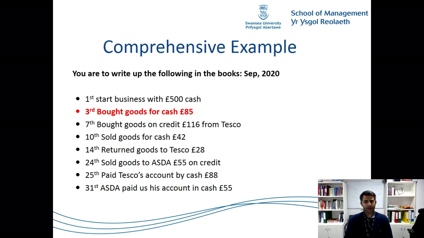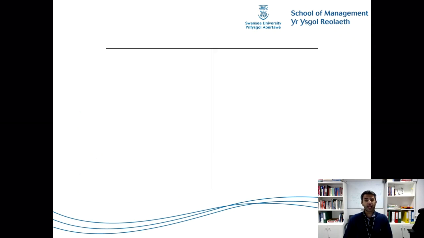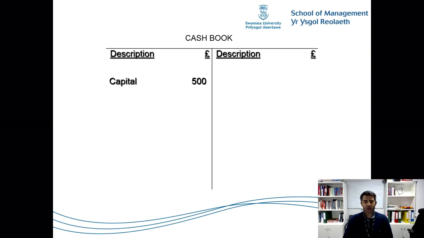3rd of September, bought goods for cash. For cash. Remember this. And we did say goods, it's purchases. In this case, you identify the two accounts, purchases and cash. So you need to open a T account for both of them. Do you need to open a T account for cash, another new account? No, you don't need to. You just add to the one you opened right now.